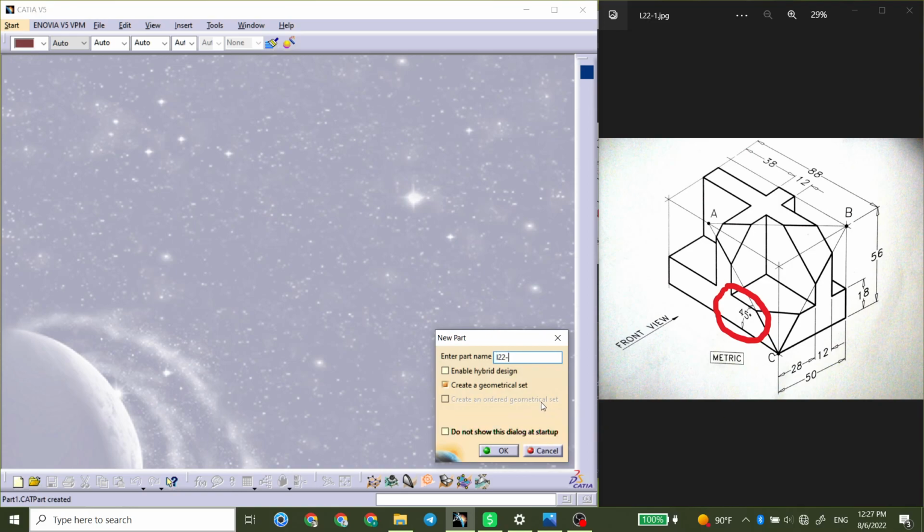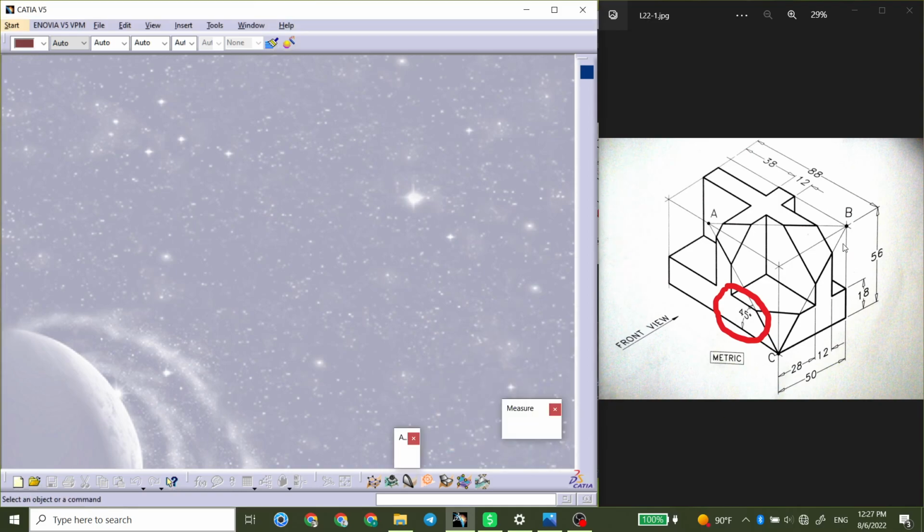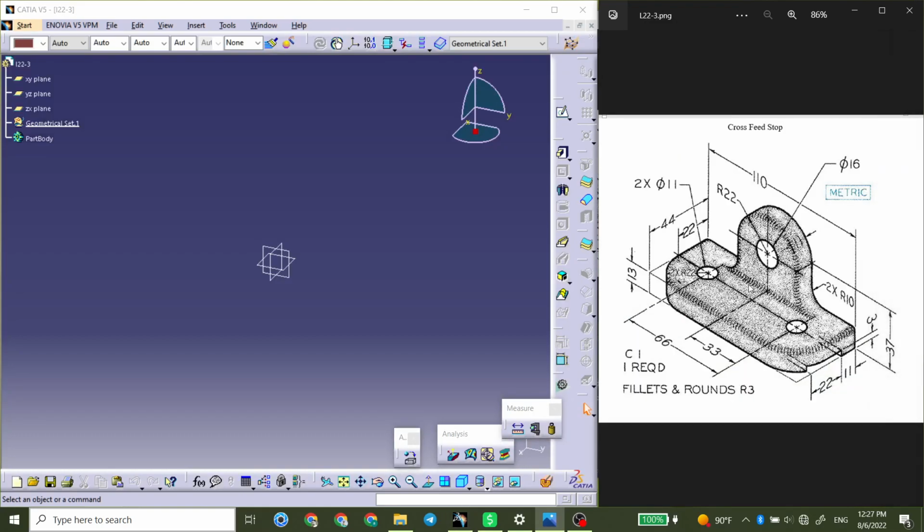L22 part 3, which is this one. So we have to draw this one. We make it like this.